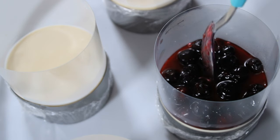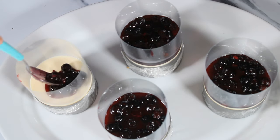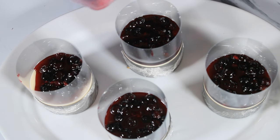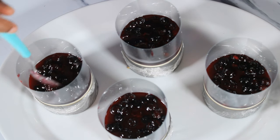After 10 minutes, add about 2-3 tablespoons of blueberry filling and enough of the sauce just to give it about 1 inch in height. Refrigerate this overnight or for 6 to 8 hours.